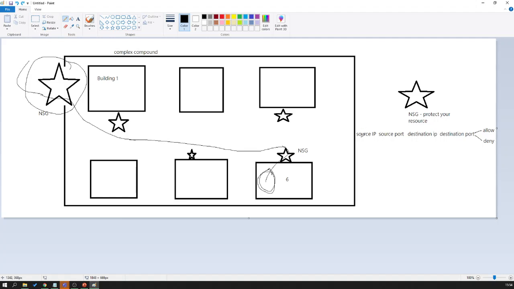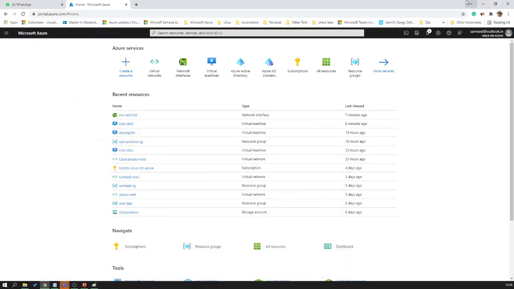So this is how NSG works. You need to provide a source IP. Source port is not very important. Generally, people avoid the source port, but sometimes if SNAT is there, we require a source port. That's a very rare case, but people generally don't provide the source port. But the source IP, destination IP and destination port are important. So let me show you this example.